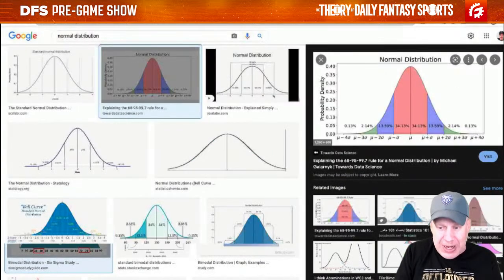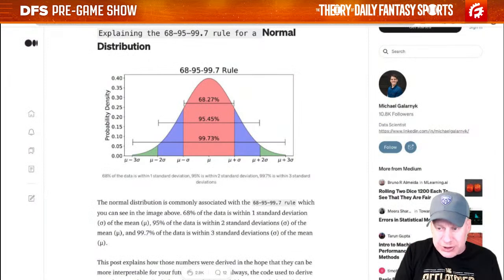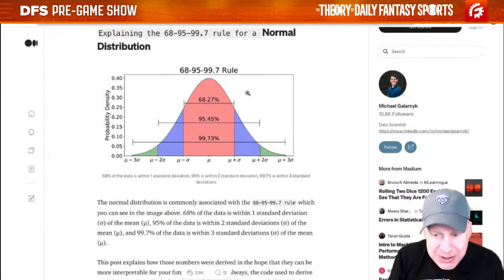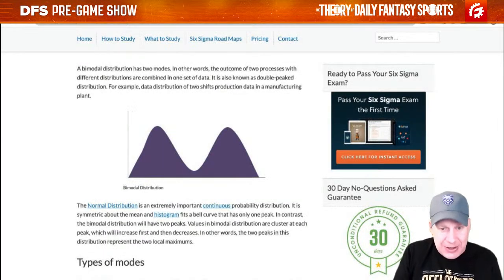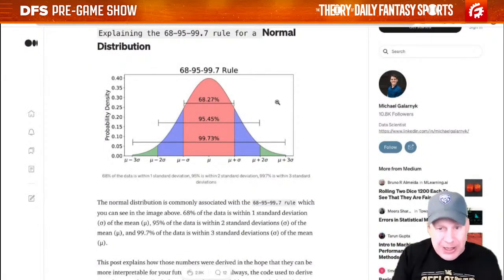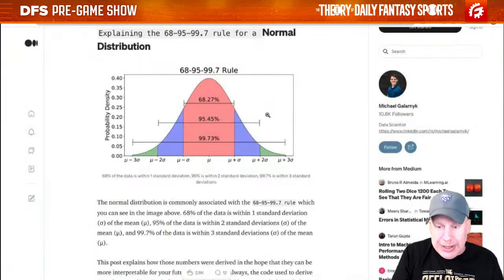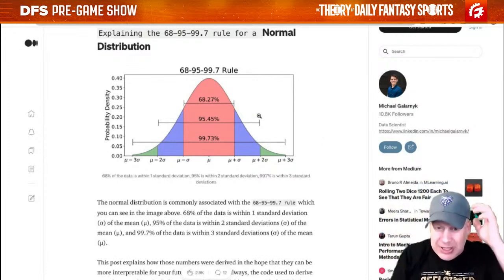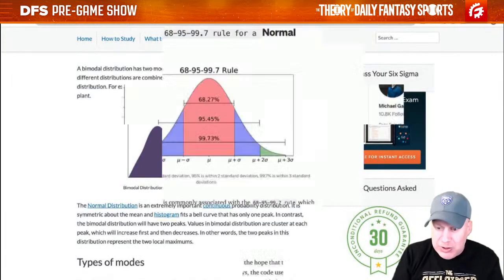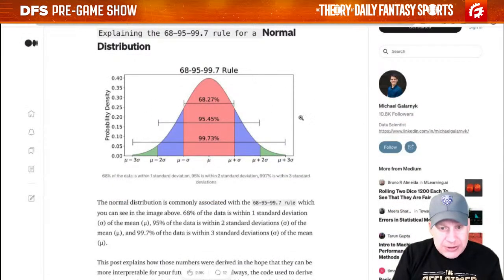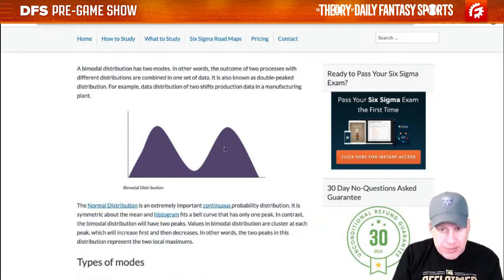The two ways you should think about projections. Now, no player fits this exactly. It's just which way do you mentally think about what a projection means? In MMA, in golf, and in baseball, think more bimodally. In NBA and NFL to some extent, NFL is not as normal as NBA, but it's not necessarily as bimodal. Think more like this. Soccer is another more bimodal type of sport, right?